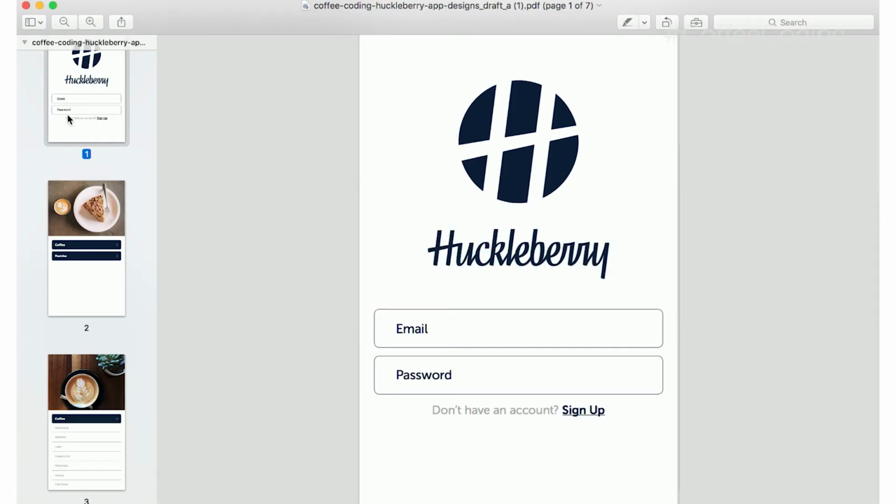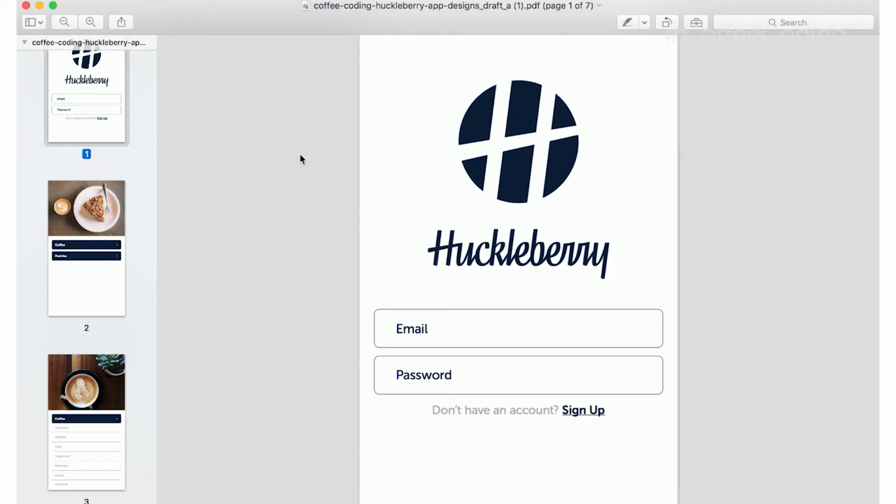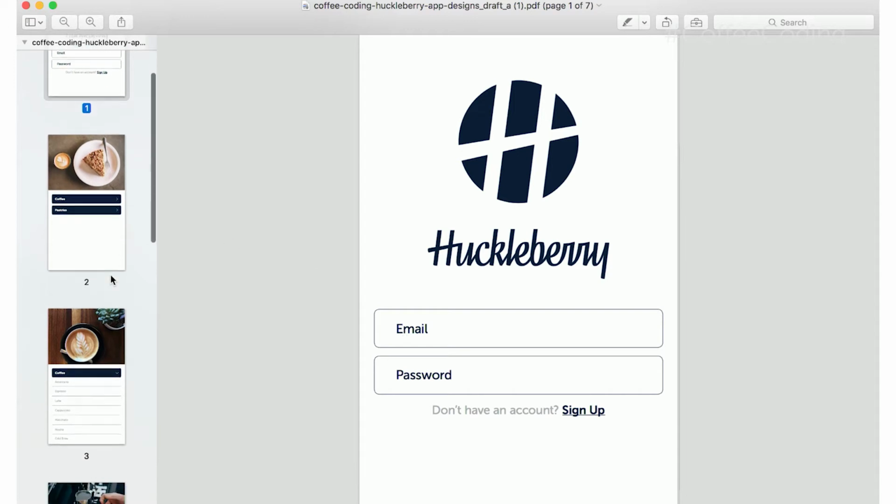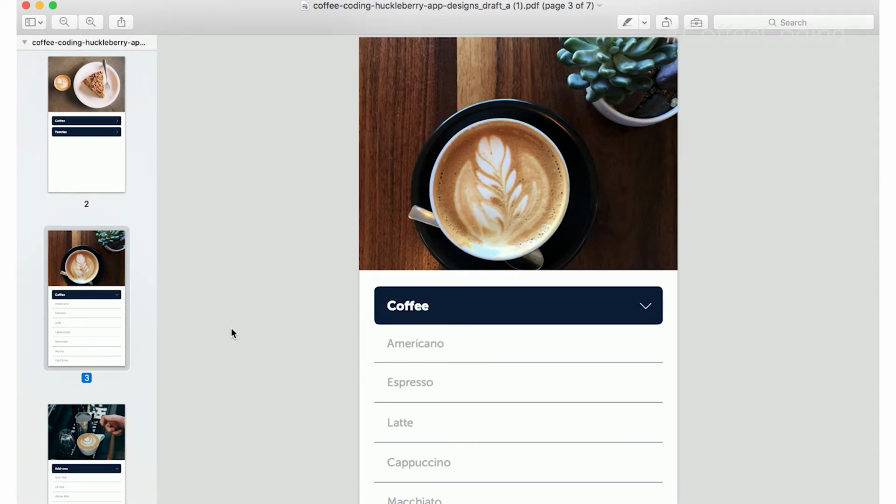Well, let's take a look at the app. So in this design, we've said that we need user information. So this is one bit of relevant information that we've asked for. We asked for the user's email and the user's password. Another piece of information that is relevant is the type of coffee that the user would like to order. So we ask them for that. What's associated with that piece of information is the price of the coffee.